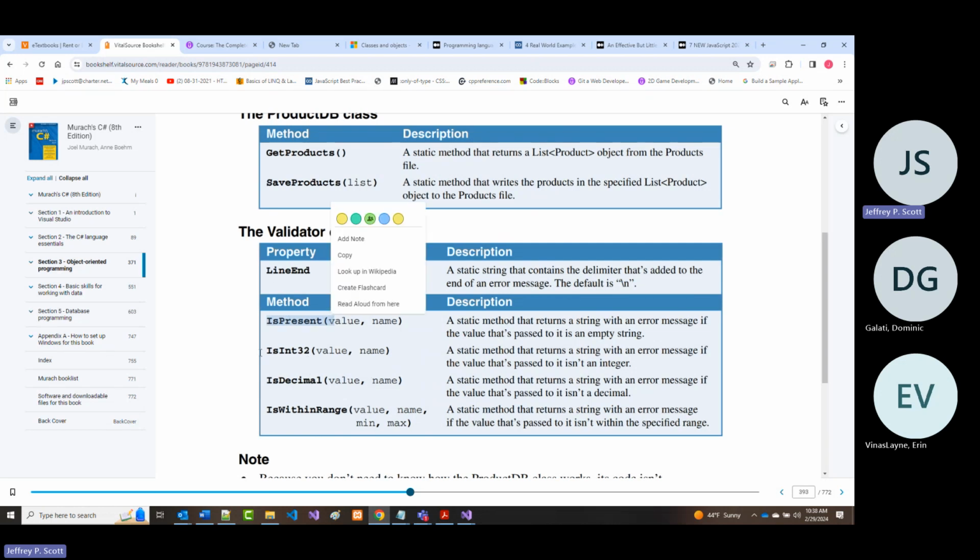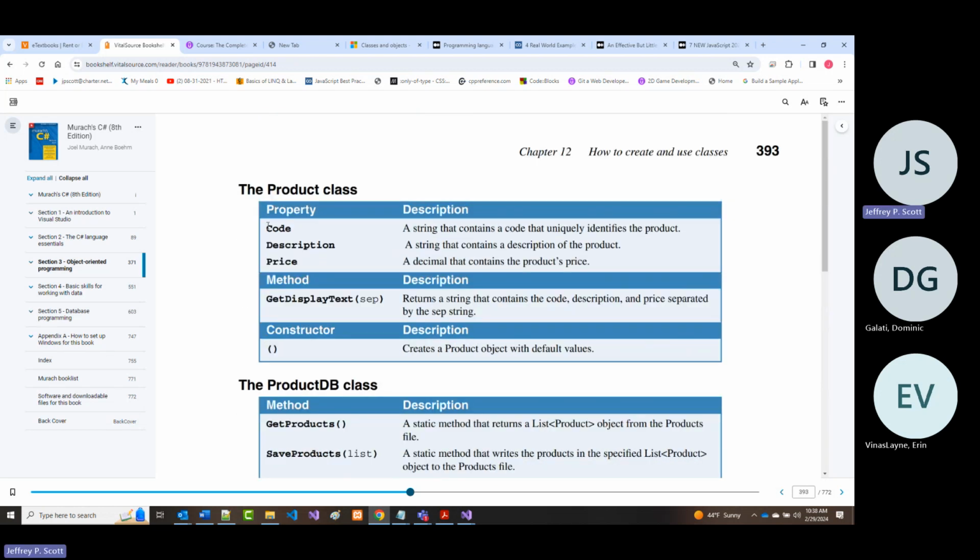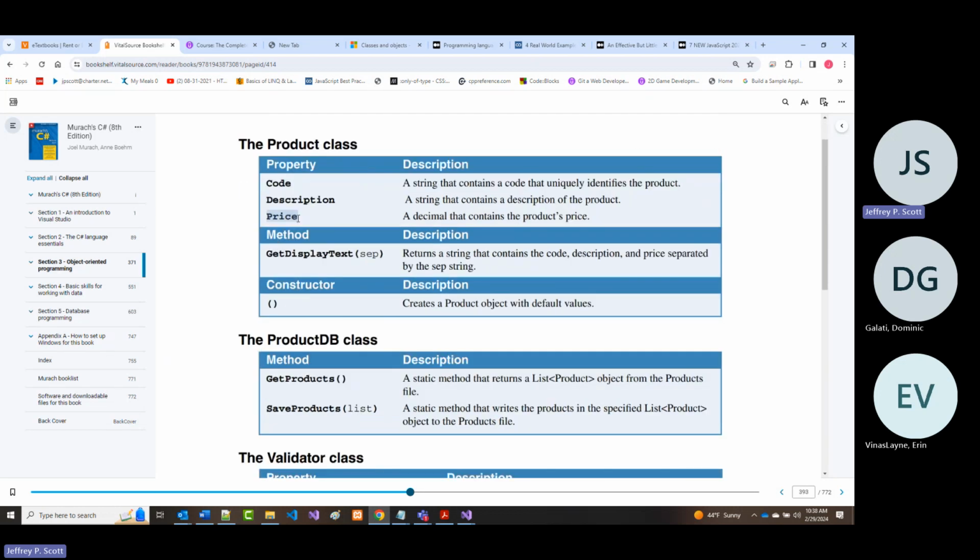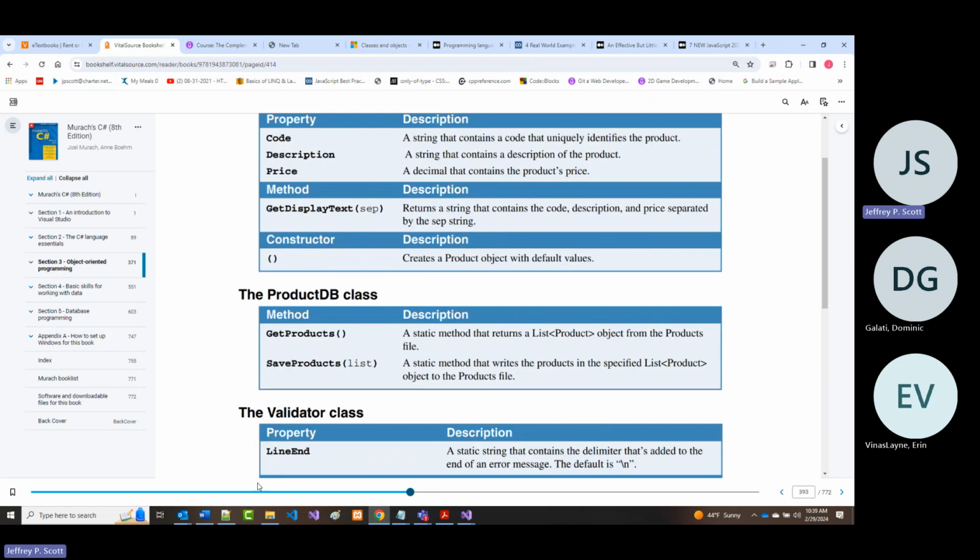Is present, is Int32, is decimal, is within range. Well, we could use is present on this one. We could use is present on this one. We could use is present on this one, or we could use is decimal on this one, or we could use is within range on that one.